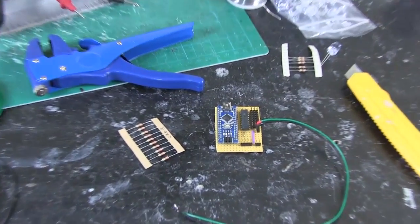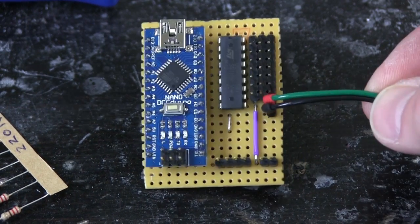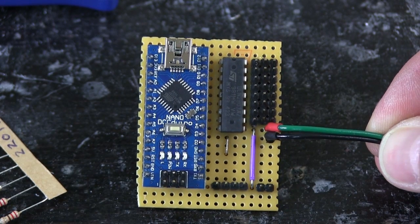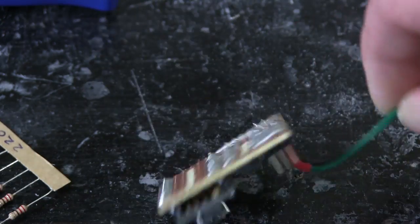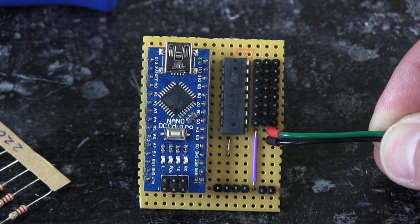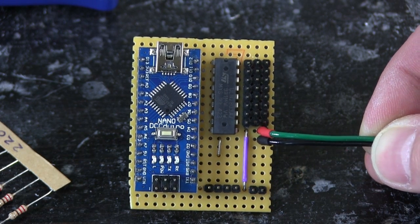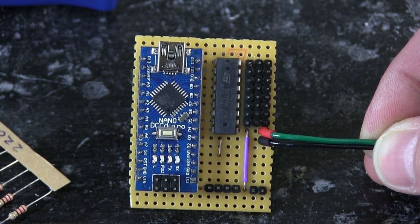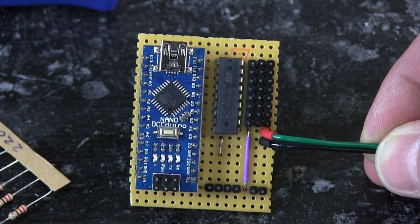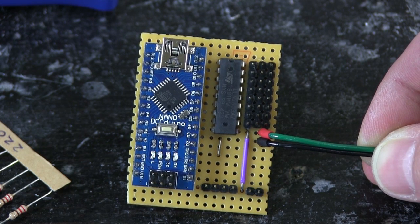Last time I showed you the Arduino Uno which I did the test with. I've actually built a circuit here using the Arduino Nano, and it's also got a ULN2803 Darlington driver chip to source the current for all the LEDs, with lots of pins for the LEDs soldered on a bit of strip board — about as high density as I can go to make all those connections. This whole thing is going to be powered from a 12 volt LiPo. The power goes to the Arduino on the VIN pin, it's got its own onboard five volt regulator, and the LEDs will be driven straight off the battery with the current being switched by the Arduino and passing through the ULN2803.